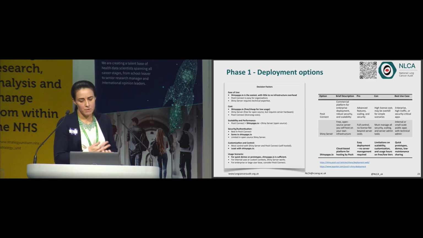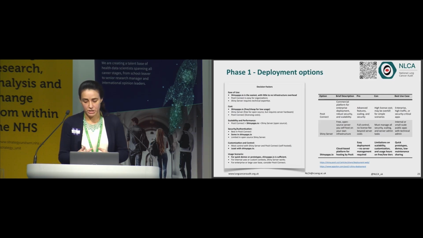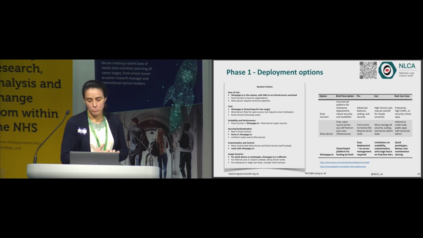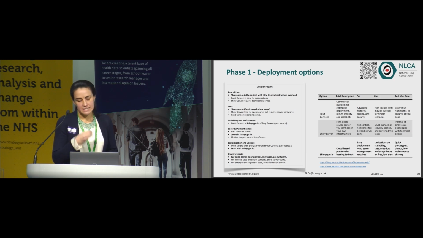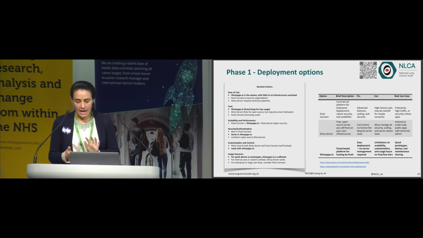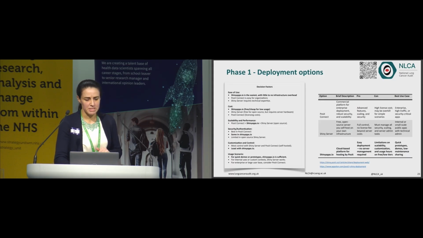The second option we looked at was the Shiny server. This is a free open source server you host on your own infrastructure. The pros are you have full control and no license fee, but the disadvantages are you must manage all the security, scaling and server admin tasks yourself. So the option that we decided on, with the resources we had available as a team, was shinyapps.io. This is a cloud platform that is offered by POSIT. It's fairly easy to deploy to with no server management required. However, there are limitations around its scalability, customization, and usage hours on the free and lower tiers. So just something to be aware of.